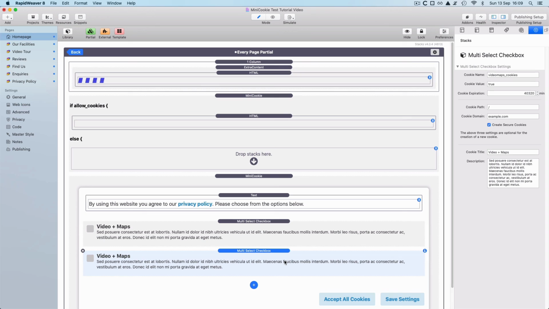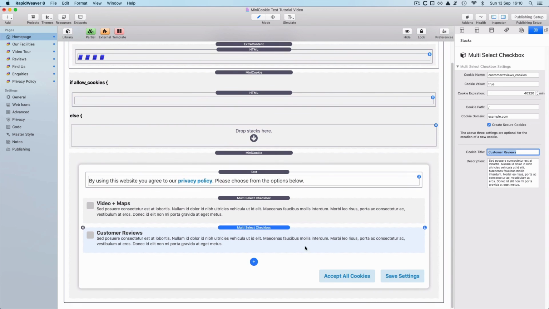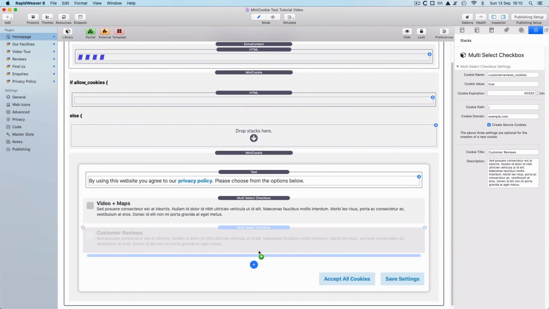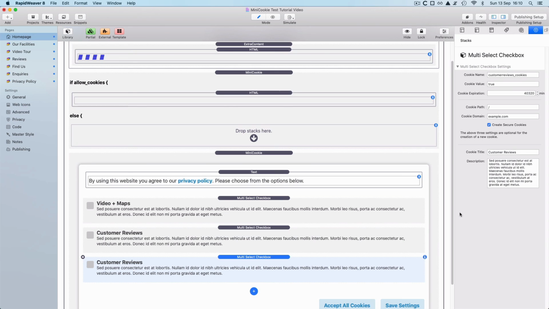I'm going to add another category for customer reviews. So that will help deal with our TripAdvisor stuff. Customer reviews. And a final category of analytics.